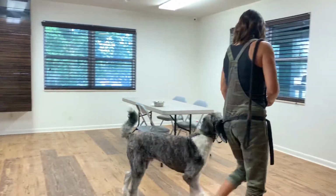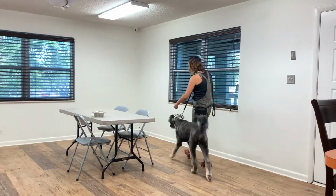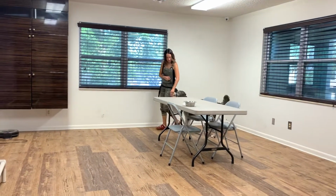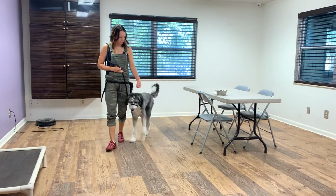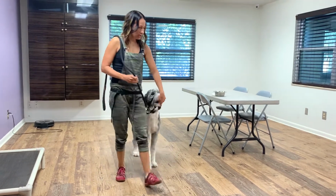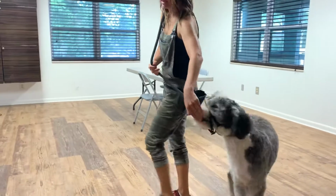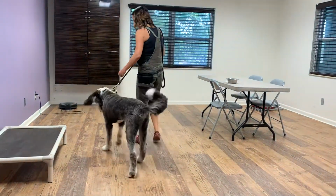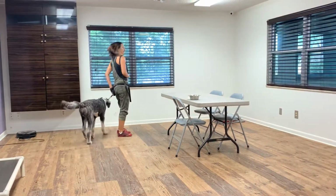The key to keeping the movement with the Halti is to have your bait in your hand, your lure in your hand here, and you're just keeping the dog's head up and intermittently feeding them. Traditionally, the heel is always on the left-hand side, so that is what you're seeing here in the demonstration. If you drop a piece, the dog is not allowed to eat it off the floor.